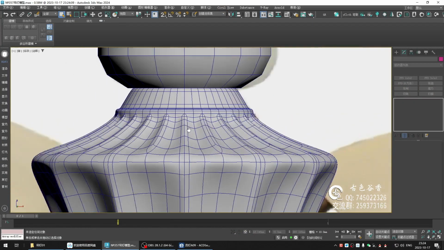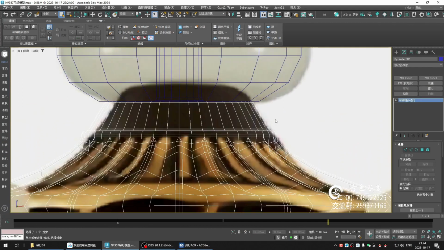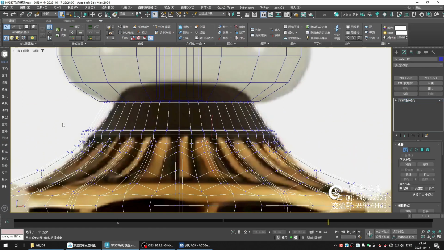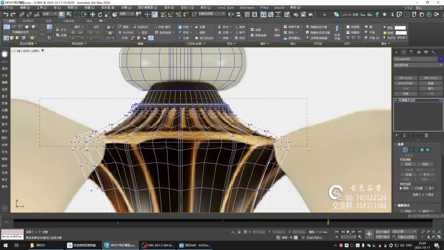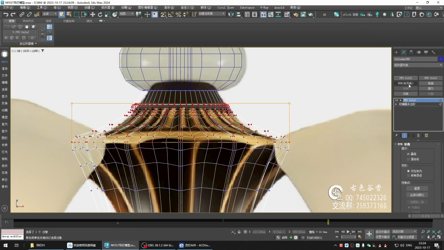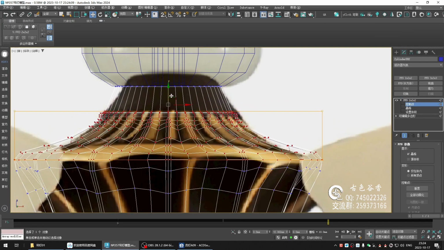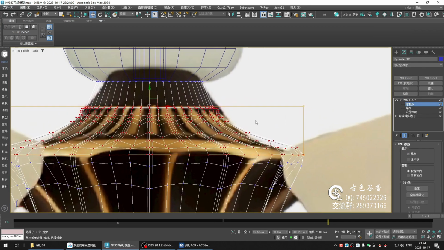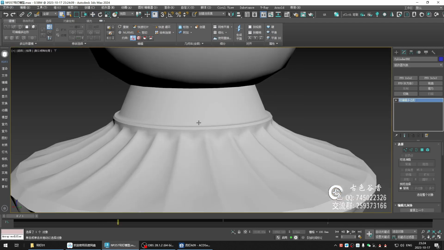And then this position, let's change it again. The vertices here might need this part. We're gonna have to push it down a little bit. Select this vertex here and add FFD R times R. Select the control point and press it down a little bit. Convert to editable polygon, so this ratio up here is a little bit longer.